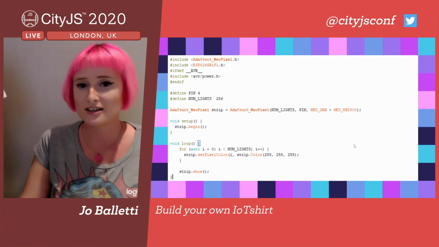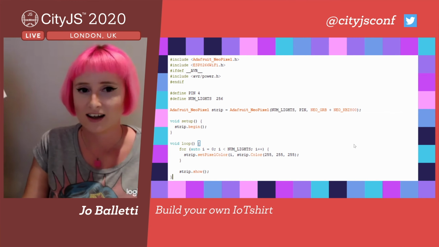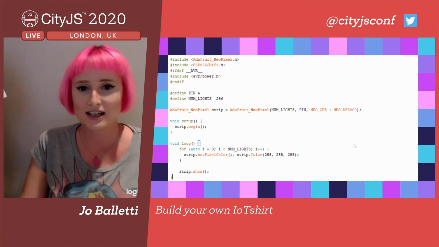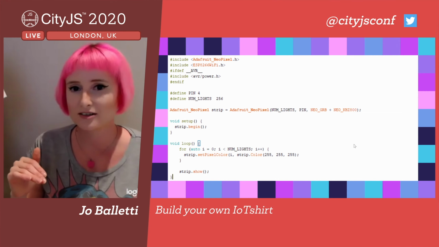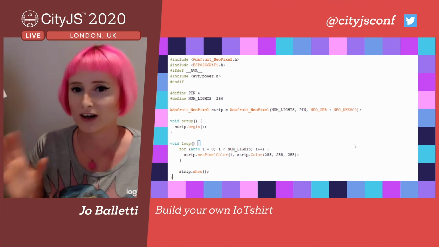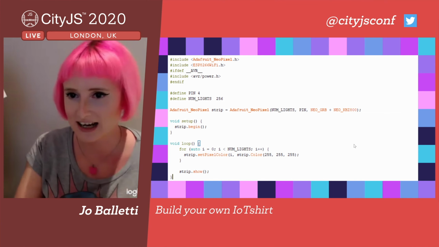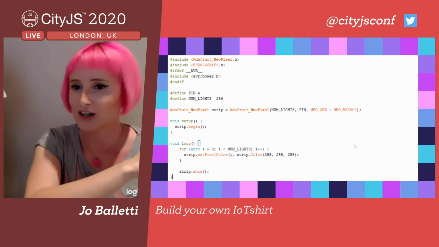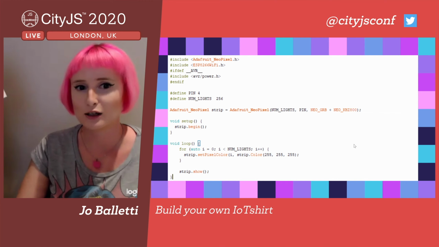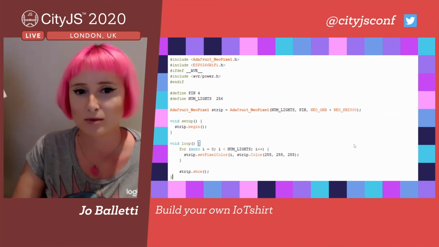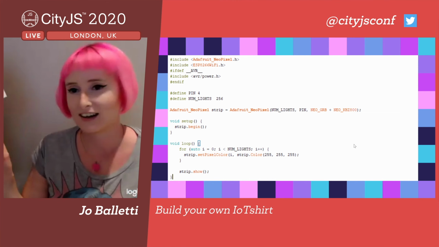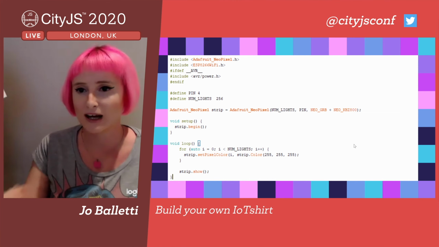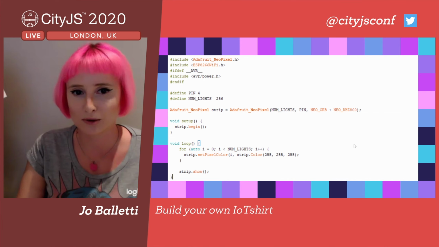So the code for the Hussar looks a little bit like this. What you can see here in this code is the first thing that I've done is that I've included the library for the NeoPixels. And then I've defined the pin that I'm going to be sending the data out on. So this is the information that tells which LED to light up. And I've defined it as pin number 4. So I'm going to connect my data line on my LED array to pin number 4 on the board.